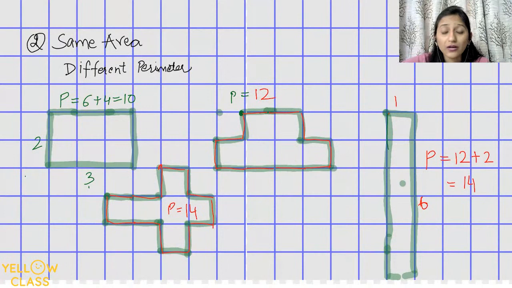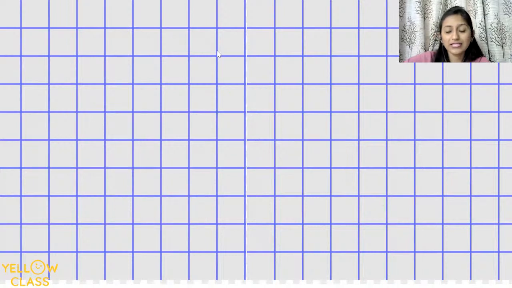All right, so now let's move on to the next one. Okay, now the third condition is draw a shape which has same area and same perimeter now. Yes, okay, so one is this, right? This one by chance we have made. Try out some more, okay? We know that there would be more options also. Okay, let's try that out.